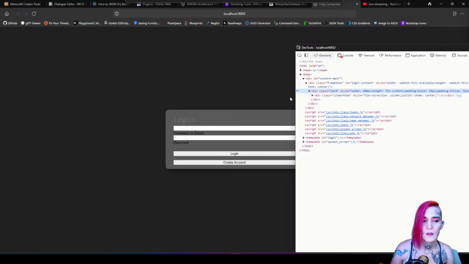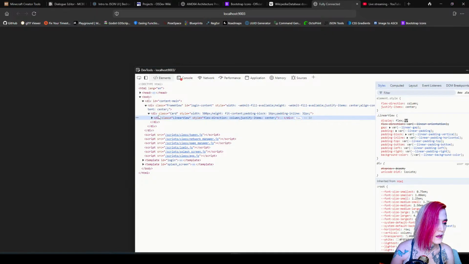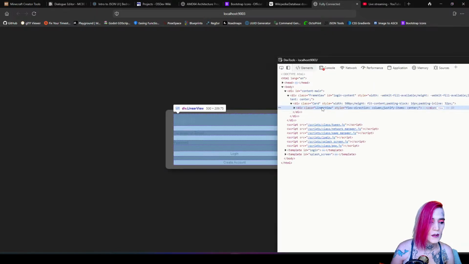That's not what we're working on though. Let's go to this linear view. Let's check it out. Yep, so that one's vertical. That one's working fine. So I've got this justify item center. I did not add a... Let's fix that.